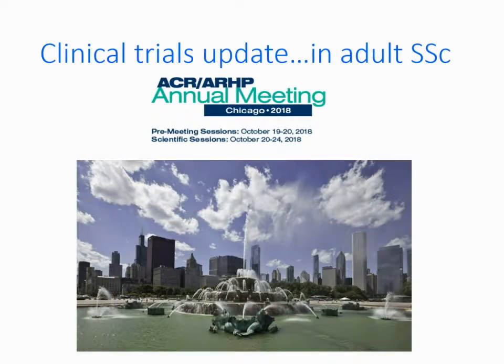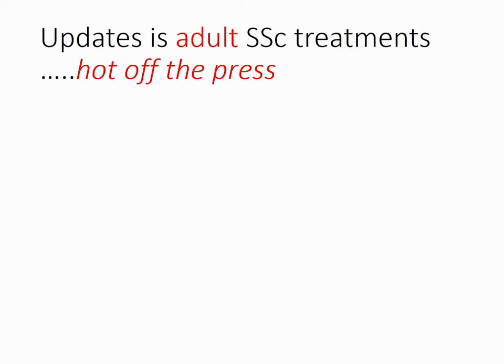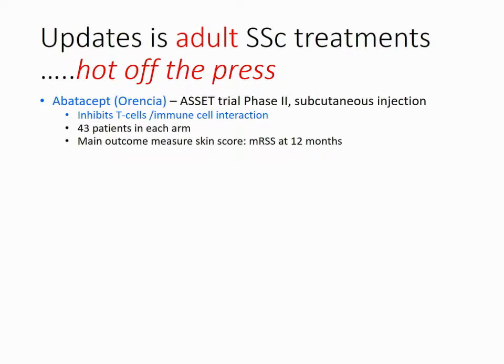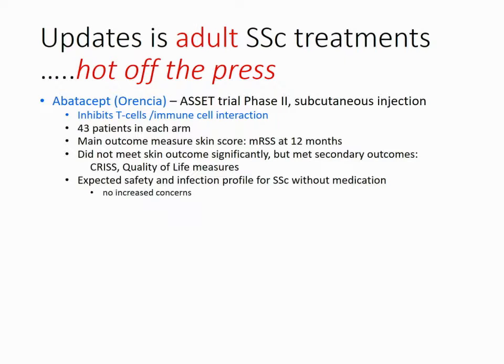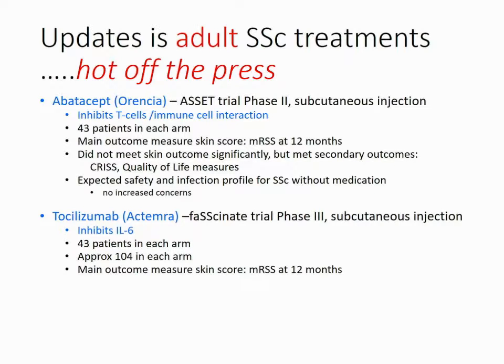All right, I'm just doing a couple slides, and then I think I kick it over to Anne. These were just a few slides we put in because we just came back from a Chicago meeting with the American College of Rheumatology, which is mostly an adult and also pediatric rheumatology conference. So in adult systemic sclerosis, they just released the results of the phase 2 trial of Orencia, also known as abatacept. This is an injectable medication once a week. They enrolled about 43 patients in the placebo and the treatment arm. They used a certain skin score at 12 months as the outcome, but they also collected some quality of life and other measures, and also the safety profile.